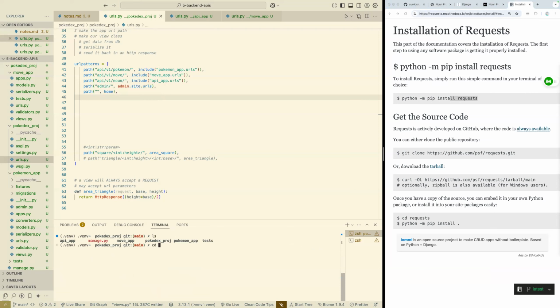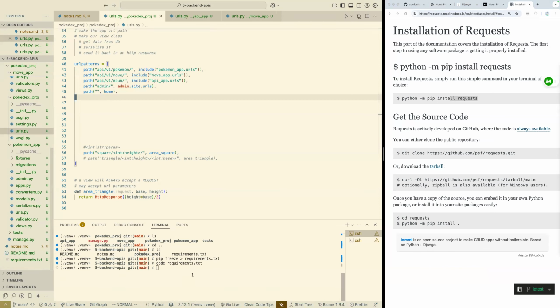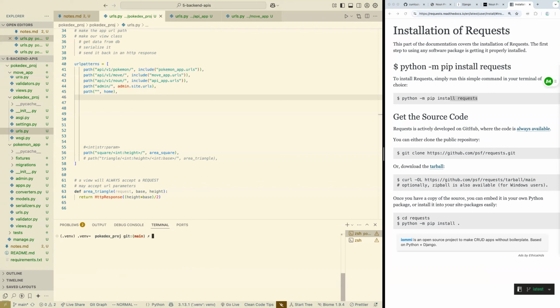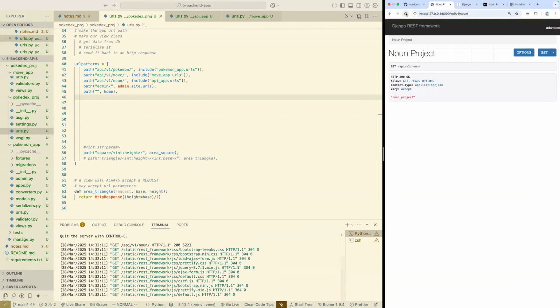And let's update our requirements.txt, which is over here. So let's run pip freeze and pipe the output of that into the requirements.txt. And now we can see our requirements.txt has oauthlib and requests. Let me hop back over into the project directory, and let's run the server again. So I've got it installed. Everything is working.